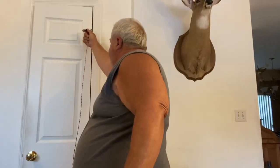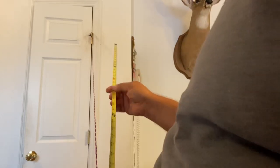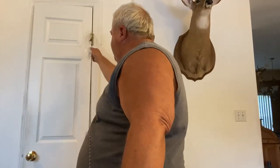Let's see what we got here now. A little more to go. Normally when I make these strings, I'm holding them down at a little more angle, and I don't have to worry about that popping off at all. I'm going to give it a little stretch tug there. Pull everything nice and tight together. Okay, we're at 58, which is what we want to be. So what we do now is take the paper towel and set those three strands together, all the way up to the top.